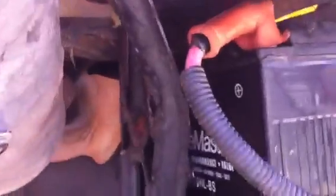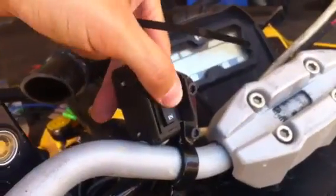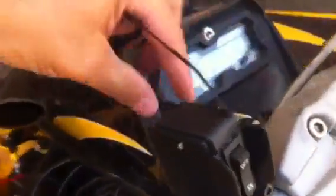Alright, we've got all the cables, positive and negative, hooked up to the battery here. The battery was a pain in the butt to take in and out on a Renegade. We also mounted the little control box on the handlebars. That's just a little bitty Allen wrench. Ran the cable underneath here, and we're going to have a lot of extra, so I'm probably going to put a zip tie. Okay, we're going to bunch this up and run it underneath.